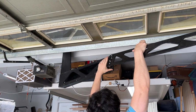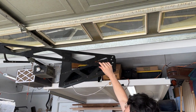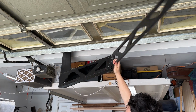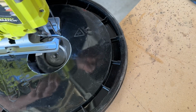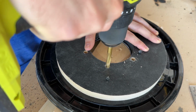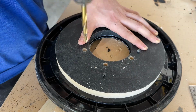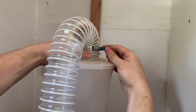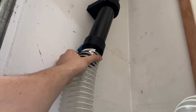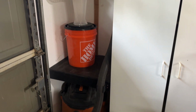With that done, I could finally try attaching the second arm again, and it actually worked this time. So I could hook up the rest of the flex hose, which started by cutting into a Home Depot bucket to attach to the cyclone separator. If you don't know what that is, it's a cone which runs between the vacuum and the dust that catches the dust and drops it into a bucket before it gets to the vacuum itself. This makes cleanup and emptying much easier.